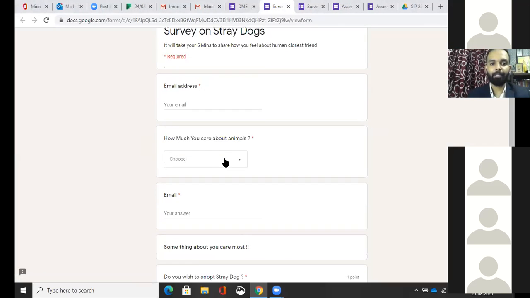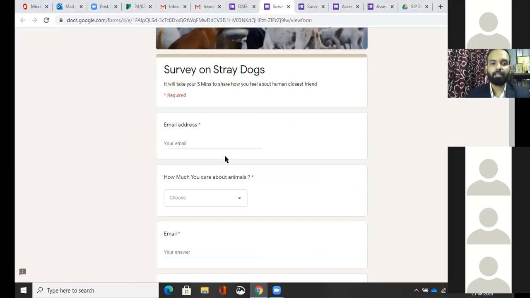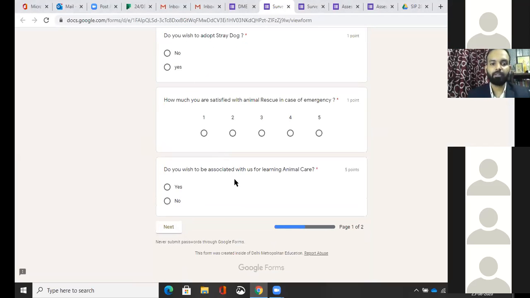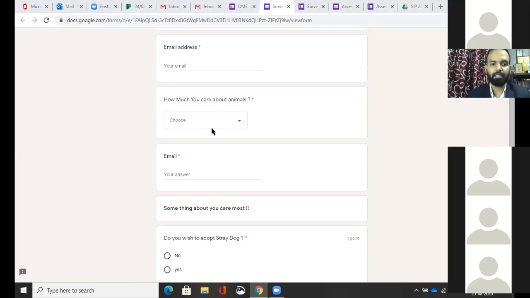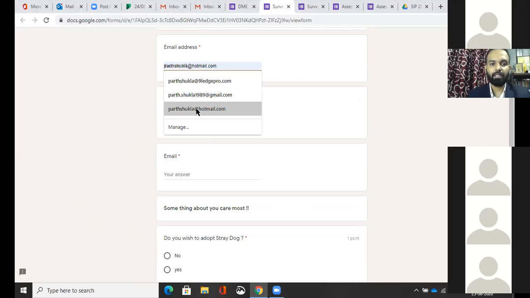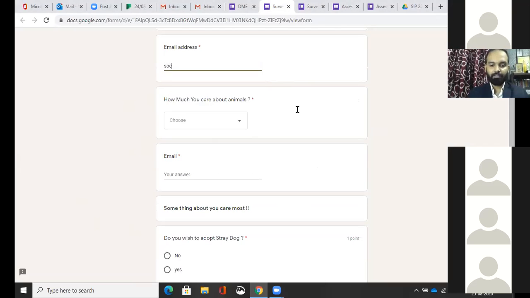Okay, so here if I select. Now here you can see a progress bar. There is an option of next also. Let me minimize my floating controls. Now if I am selecting anything, they will ask me a G Suite ID. I don't have a G Suite ID, so I'll just provide the same G Suite ID, social@dme.ac.in.